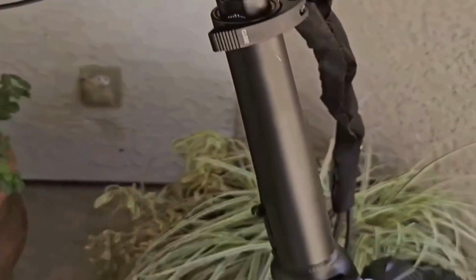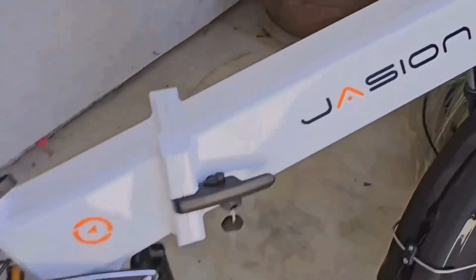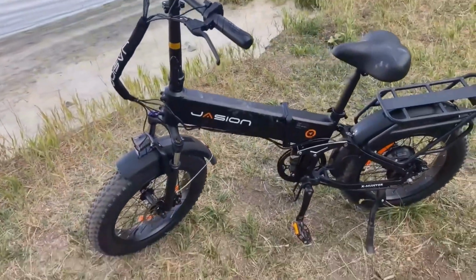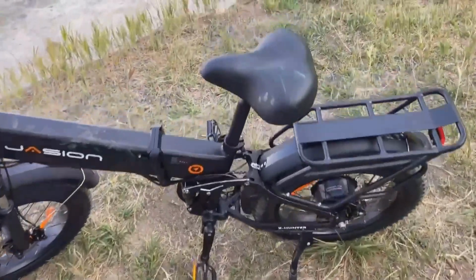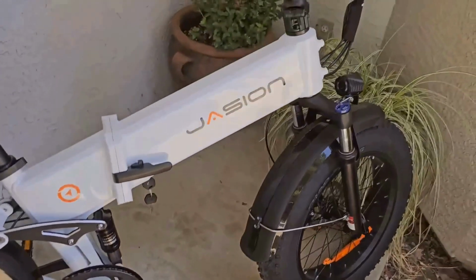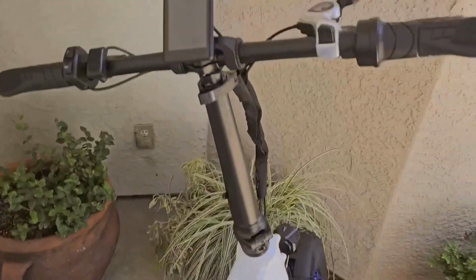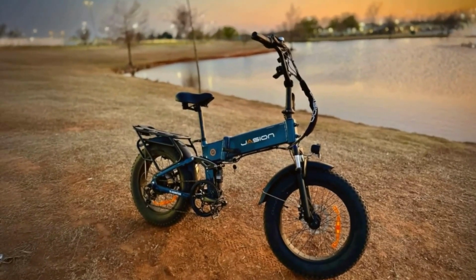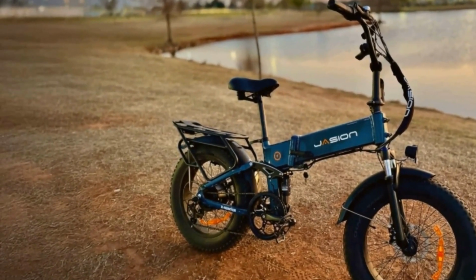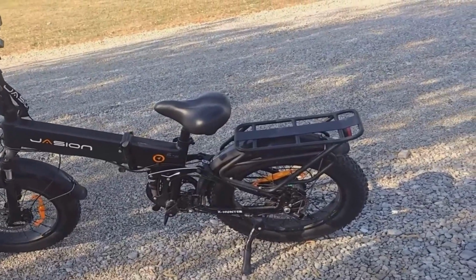Before I got my X-Hunter, I'll admit, I was a little hesitant about transitioning from a regular bike to something electric. I kept wondering, would it actually make rides fun, or would it just be heavy and clunky? I was also curious if the battery would last, if the folding design would actually be practical, or if the suspension would be comfy enough for the kind of rough, bumpy trails I like to take with the kids. Now that I've logged quite a few miles on it, I feel ready to share my honest experience.